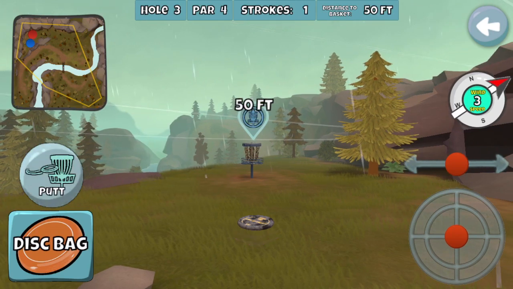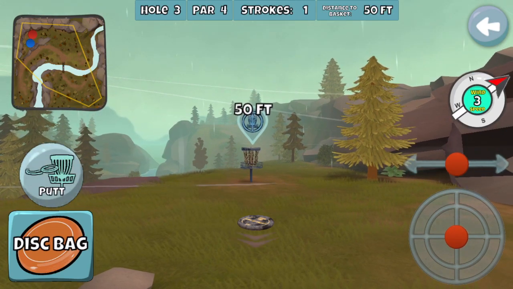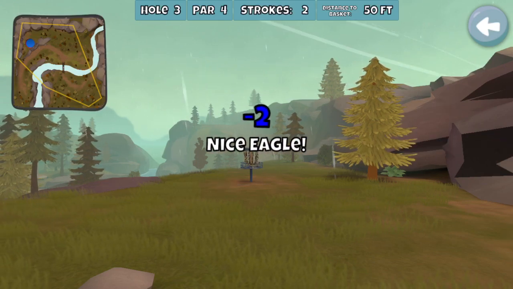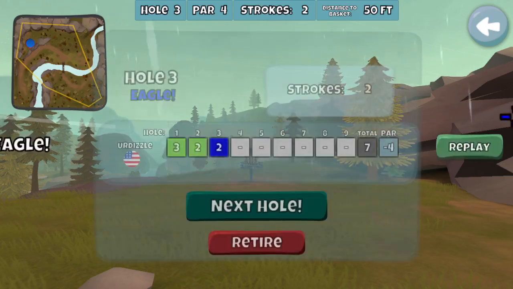And so again here, 50, I'm not throwing it in. I'm putting it. So I aim just a touch to the right, put it out there, hit pro side, no problem. I'm really happy with that one.